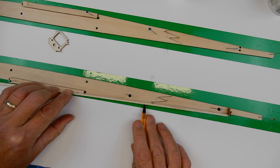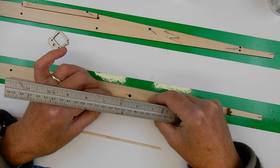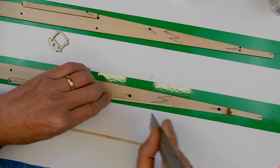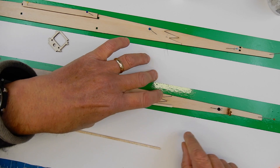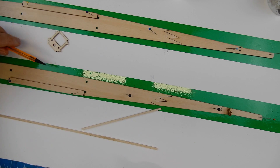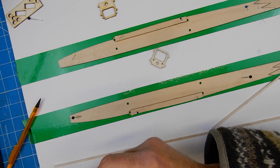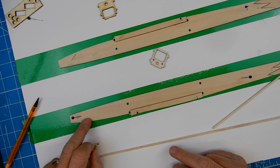I'm going to cut that and glue it here. Make sure the stringer doesn't overhang the fuselage — just run along with a nice straight edge and glue it in place. I'm using aliphatic glue, and because there's a little bit of an angle, you might just need a few pins to hold it in place. I'm going to run it all the way along here, all the way to the front of the fuselage. This piece is going to be sitting on there like that. We're not doing this bit here because this is where your canopy is going to go.